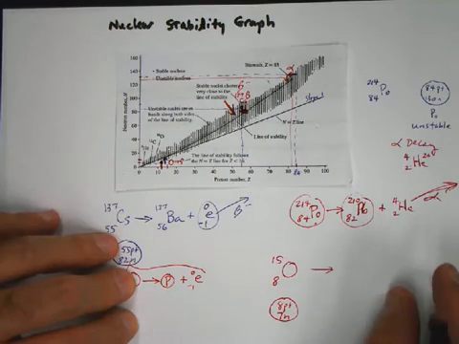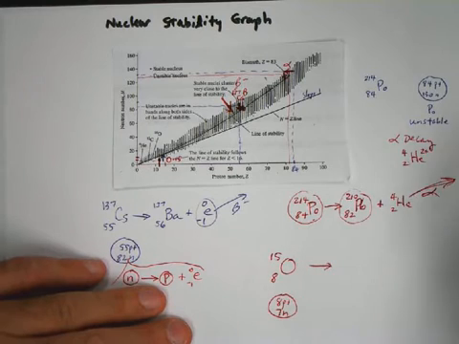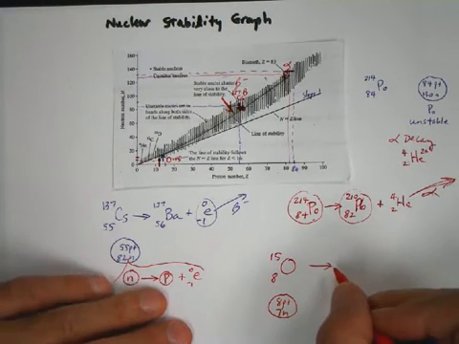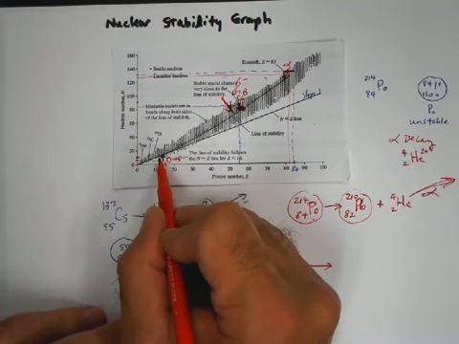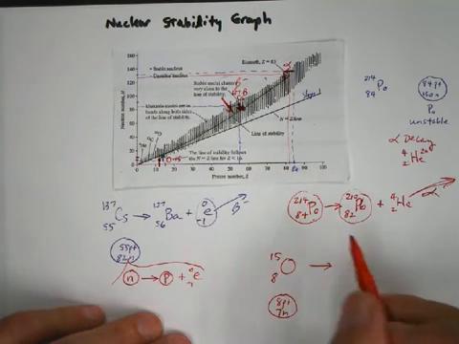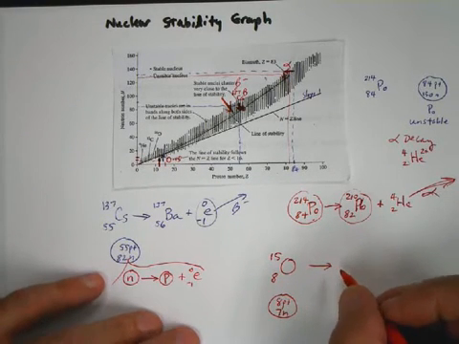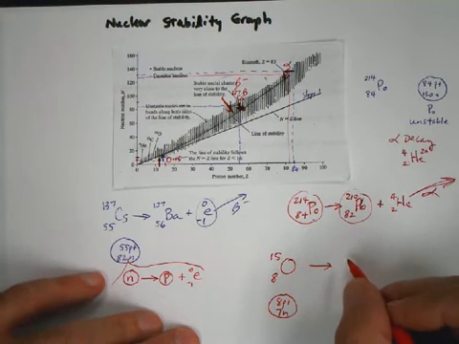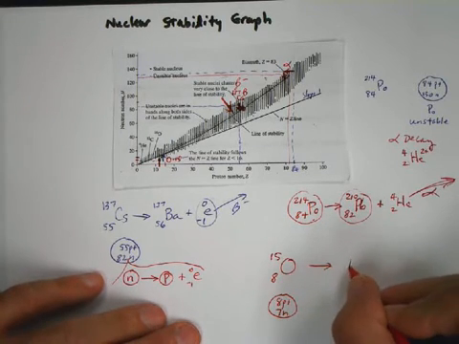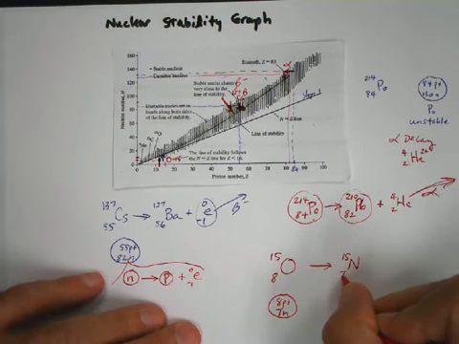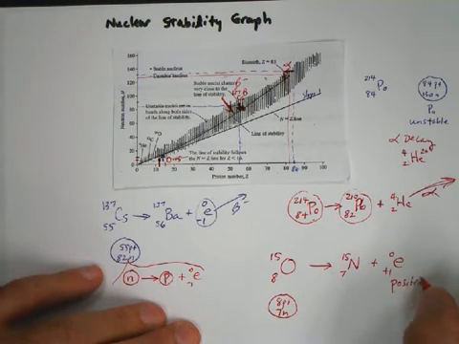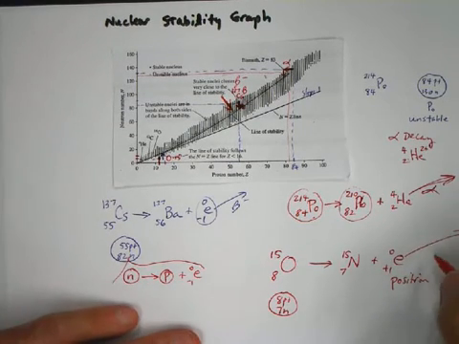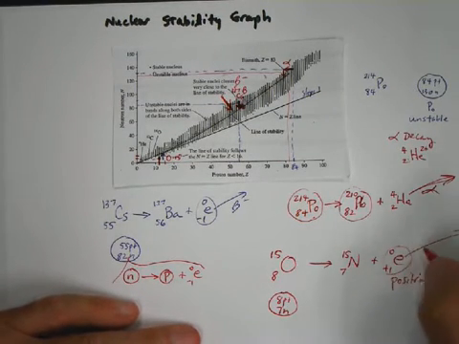Okay, well, this is kind of the opposite of beta minus decay. So in this case, since oxygen is below the band of stability and it wants to make daughter nuclei that have more neutrons, the type of decay that will occur is beta positive decay. It's going to make a nitrogen 15 isotope, and it's going to result in a positively charged electron called a positron, which will fly off at a very fast speed. And this particle here is also known as a beta positive particle, or a positron.